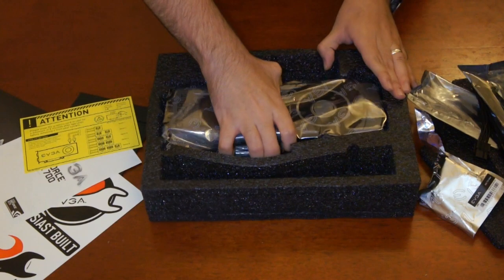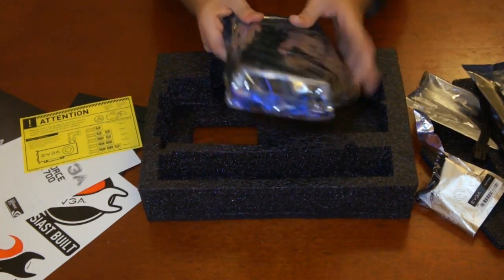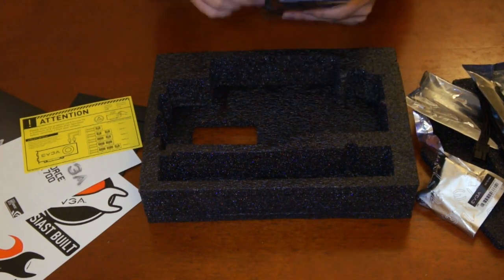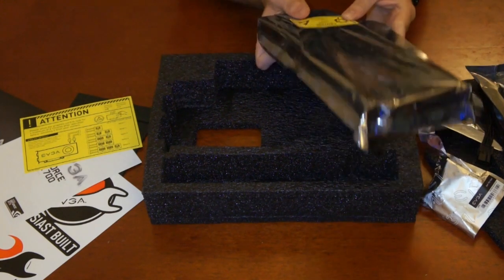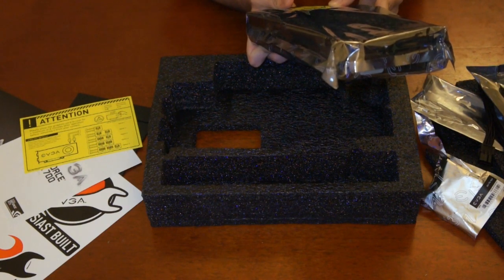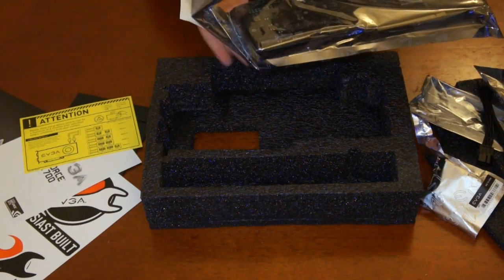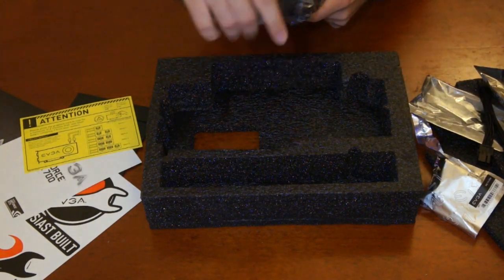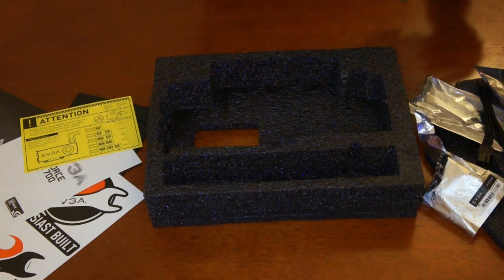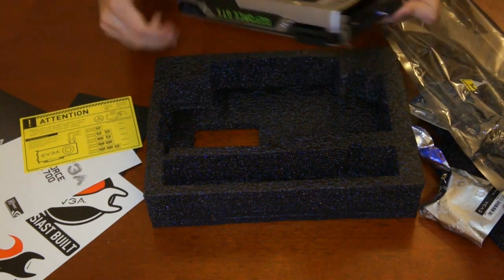And of course, last but certainly not least, is the graphics card itself, the GTX 780 Ti, and this thing is really heavy. What does it say here? It says caution, do not open or handle except at a static-free workstation. All these warnings, I feel like I'm going to become the Hulk or something. Very nicely sealed, and voila. Here she is, people.